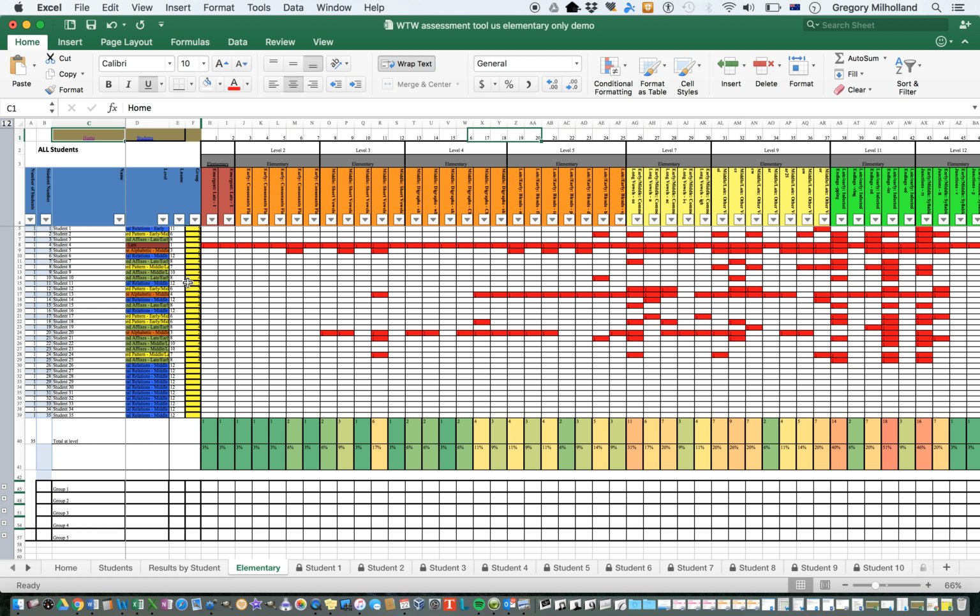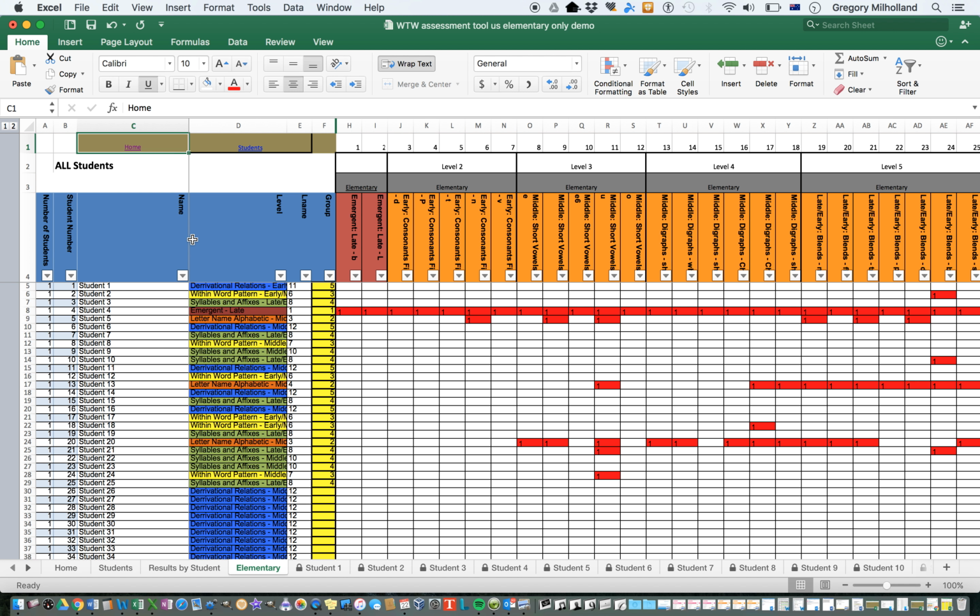In this case, what I've already done is I've already assigned my groups. You can zoom in, make it a little easier here. I've assigned groups to the students already, and you'll notice there are a number of students. I only have 25. Once I hit 26, it goes blank.